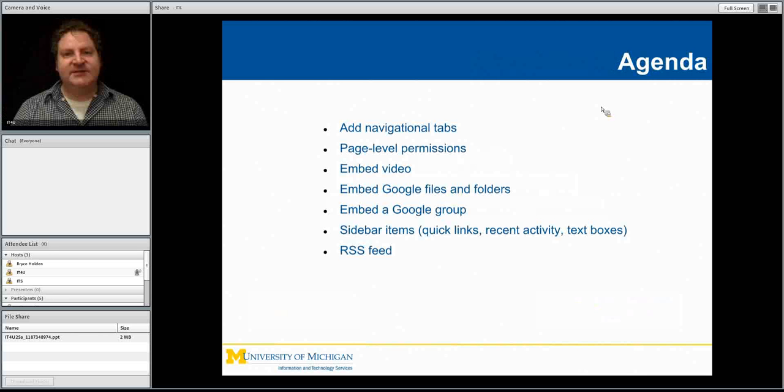Now at the top I've highlighted some news and announcements, project documents, an issues list, and action items. If you click in here, you can actually move them around, add different ones. You can add URLs like we have on the M Plus Google site, or add any other pages you want to highlight on your site. There are different styles you can choose — I like the boxes, but you can also have regular tabs or just links. I've gotten a lot of feedback that people really like having the tabs up there.